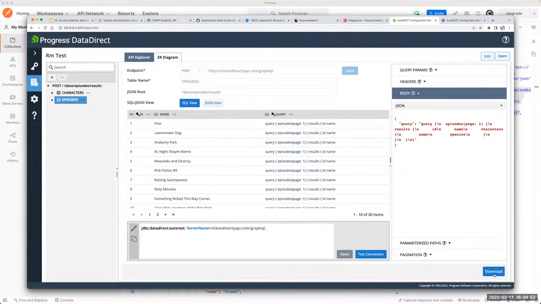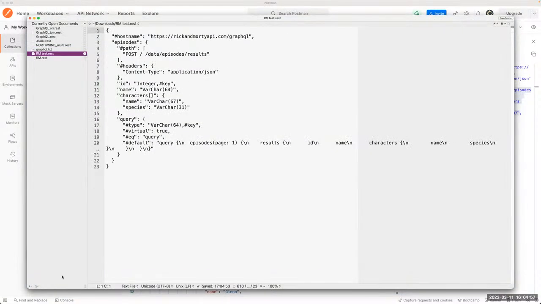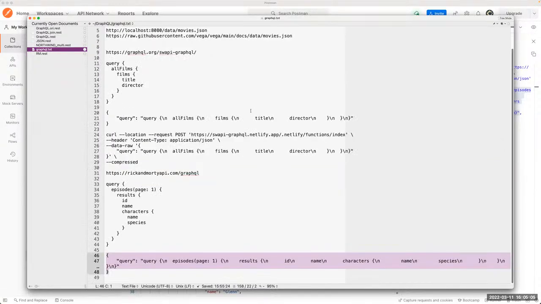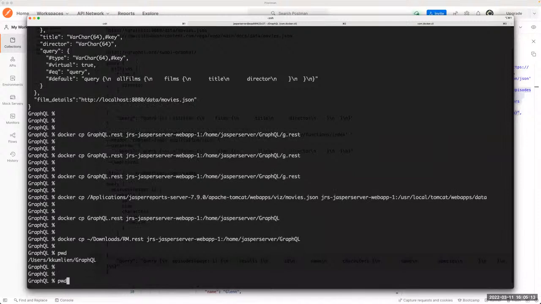And then click download, and it's going to give you the REST config file. So if I click on that, that's the file generated. And then, in my case, I am running 8.0 inside Docker. It's a Docker instance, so I would do something like docker cp of this file into a local folder.